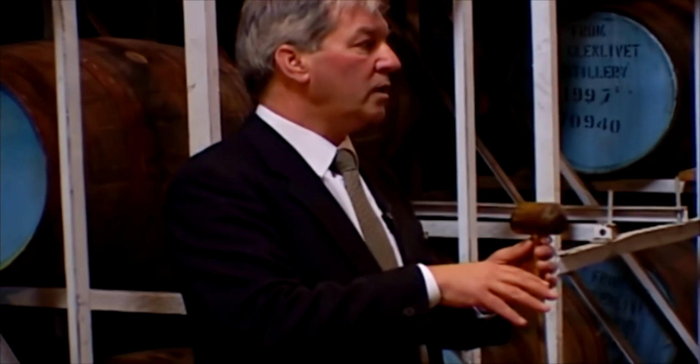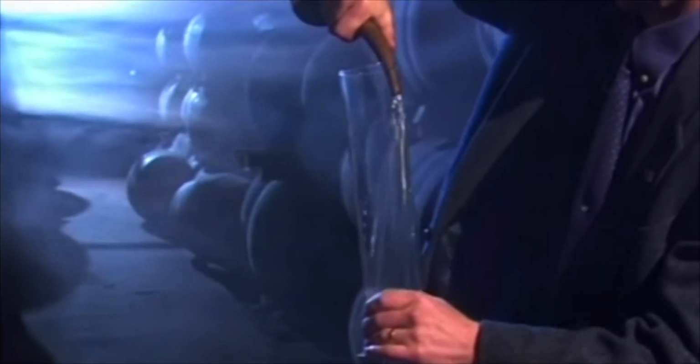And similarly with sherry casks, because sherry is around 20 to 25% alcohol, quite a lot of that is absorbed into the wood while the sherry is maturing. When you put strong alcohol in there at 63%, that will take that sherry back out of the wood. So you get a little influence from the sherry itself, but also sherry casks will always give you a much darker colour and a more reddish tinge to the whiskey.